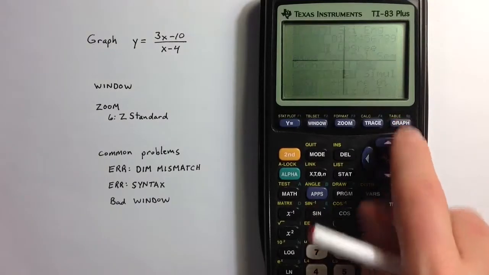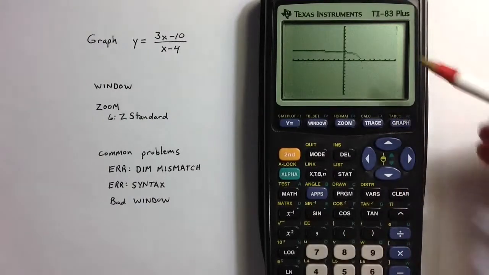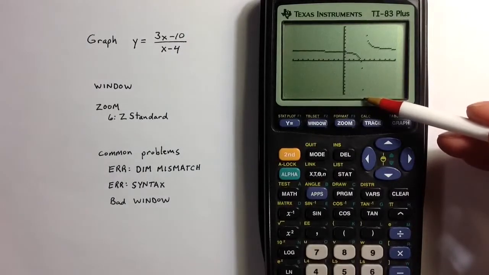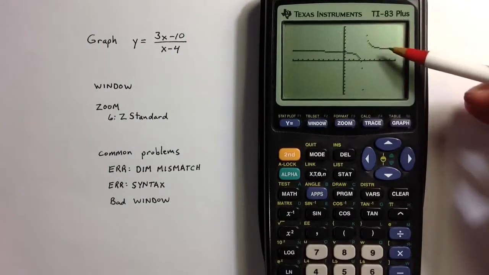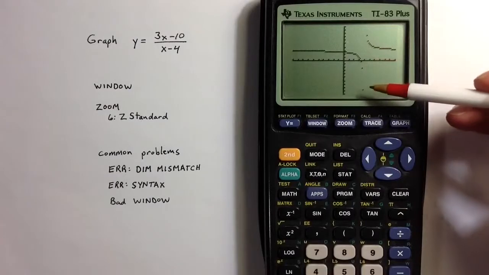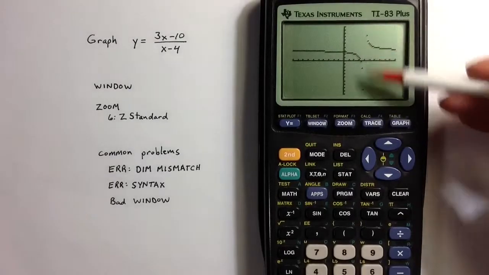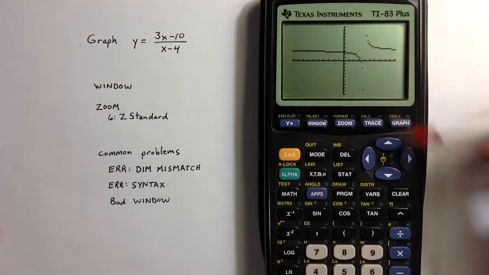And now if we create the graph, the vertical lines will look a little bit funny because it's not connecting the dots anymore. The calculator no longer connects the dots, but because it's not connecting dots, it no longer connects the false dots, the dots that shouldn't be connected.